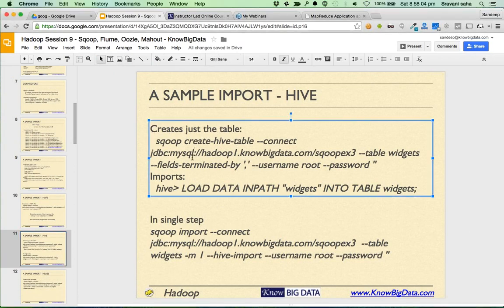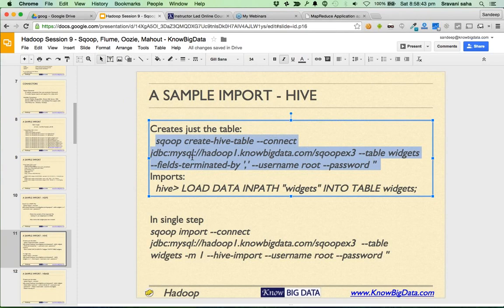Now let's say we want to put the data we have just imported into Hive. As we have done earlier, we can create a Hive table and load the data from HDFS, right? But that will be too clumsy. We'll have to create the table again and figure out all the data types. It'll be too time consuming. For that, Sqoop gives you an additional functionality called create-hive-table. Now let's just create a Hive table.